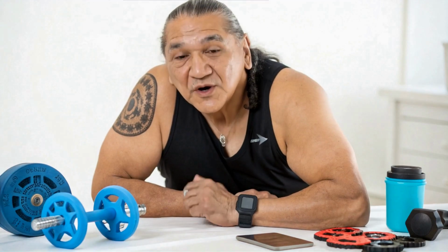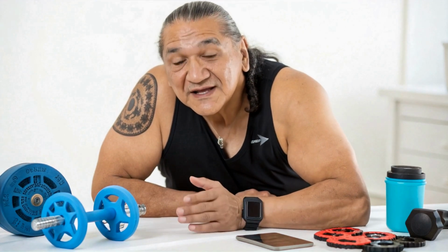Multiply by 0.75 to 0.80 for a 20 to 25% cut. Example, 2,000 maintenance becomes 1,500 to 1,600. This is aggressive for 45 days, but safe. Enough to melt fat without starvation. Why this range? It shocks your body into using stored fat, especially in stubborn areas, while keeping energy high.